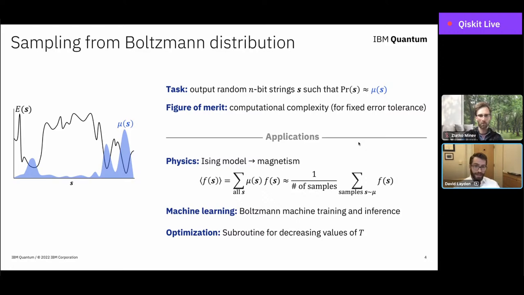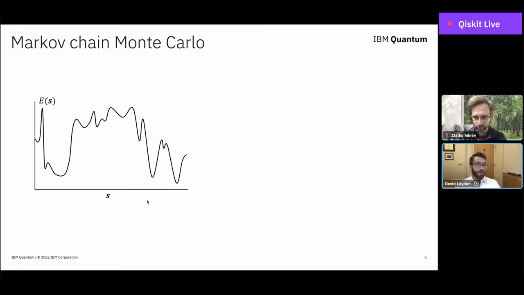But now, in all of these applications, let me remind you of the challenge that we face. We want to sample from this distribution in blue here, but we don't actually know what the values of these probabilities are. So how do people actually produce these samples? What are the classical algorithms for doing this? Well, there are different general classical strategies for random sampling, and one that works fairly well in high dimensional settings like we have here is called Markov chain Monte Carlo, or MCMC for short.